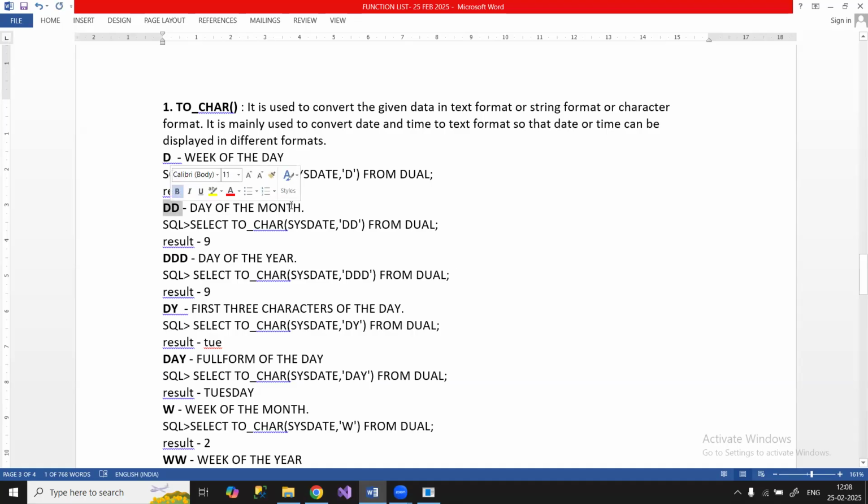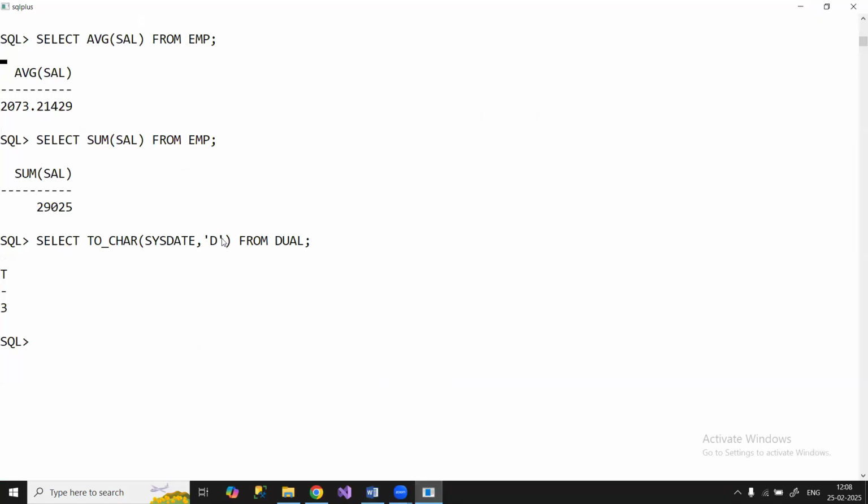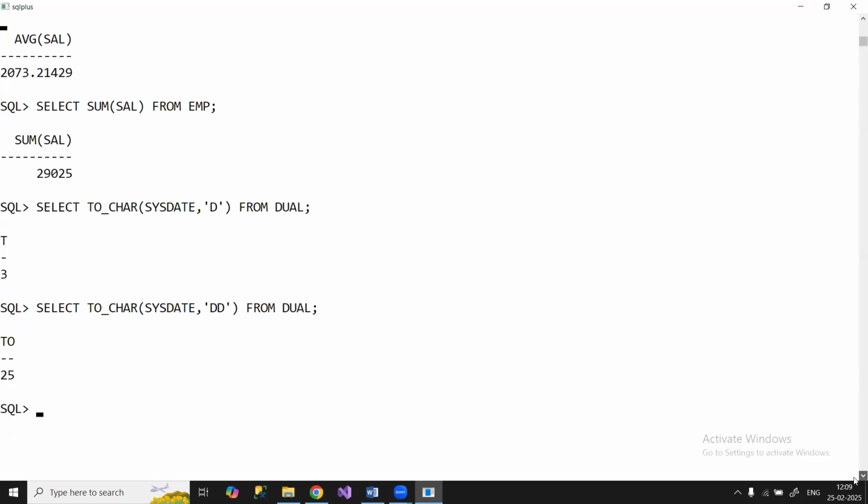So here you can see DD is there. DD means day of the month. So here if I say DD, it is giving 25, the day of the month.